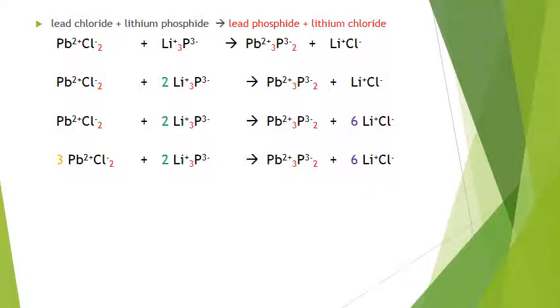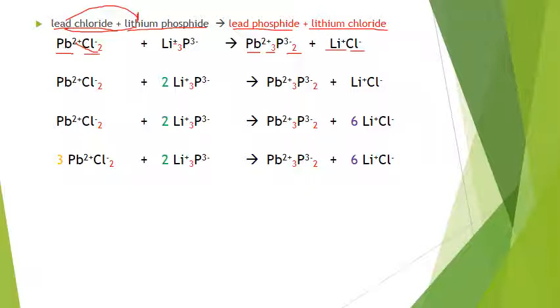Next equation. Lead chloride plus lithium phosphide yields lead phosphide and lithium chloride. Notice the name changes: the two metals swap places. Lead goes to the lithium, and the lithium goes where the lead was. Lead chloride is Pb2+, Cl-, so you need to crisscross: a 2 and a 1, and leave the 1 off. Lithium phosphide: phosphide is just P, not phosphate. So it's Li+, P3-, crisscross, and you get Li3P. I'm leaving all the charges in for all the equations. Then lead phosphide, Pb2+, P3-, crisscross, you get 3 lead and 2 phosphide, and lead chloride is just fine.